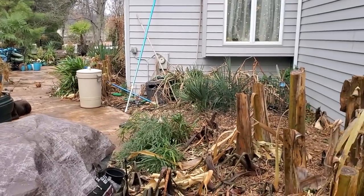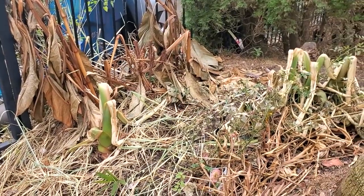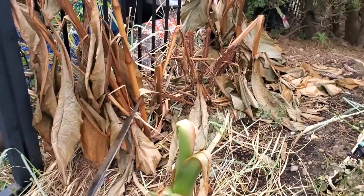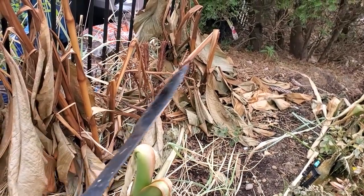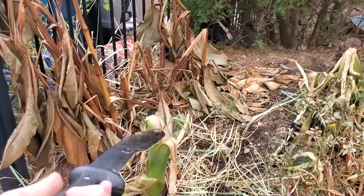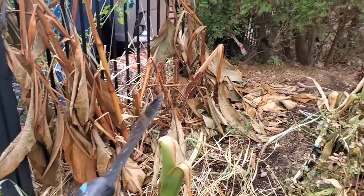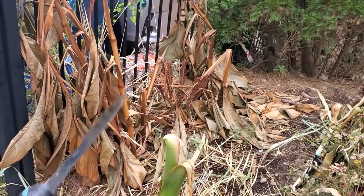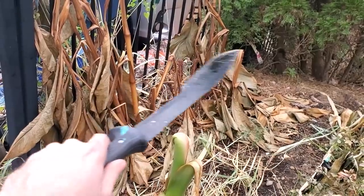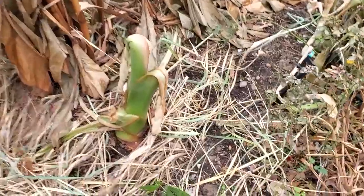So it's nice out, so I thought I'd cut down the banana trees. It's really wet though — be careful what you ask for, right. I need to dig up these cannas. I've been noticing when I edit the videos that I say 'ta' — I think that's kind of a Missouri thing. It drives me nuts when I hear it, so I'm trying not to do that anymore.